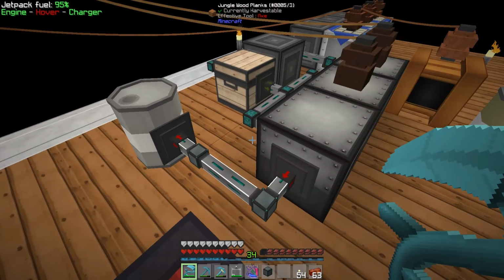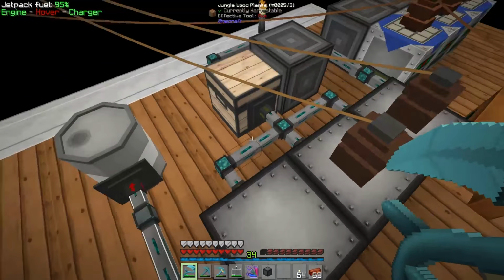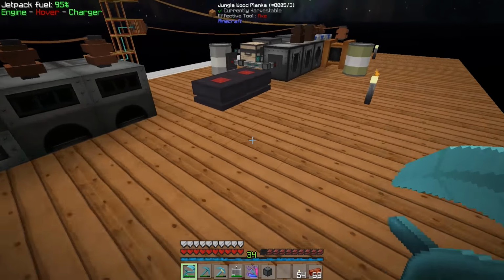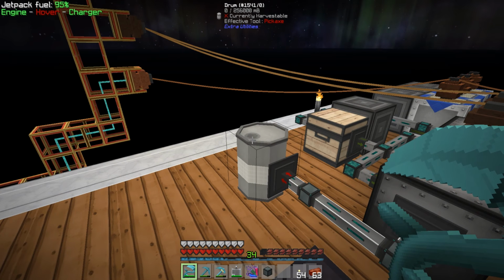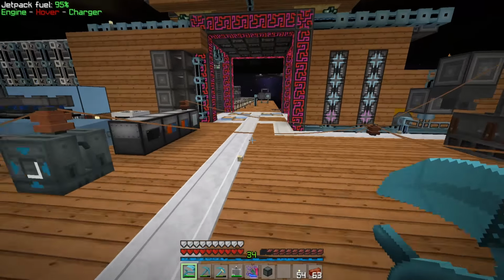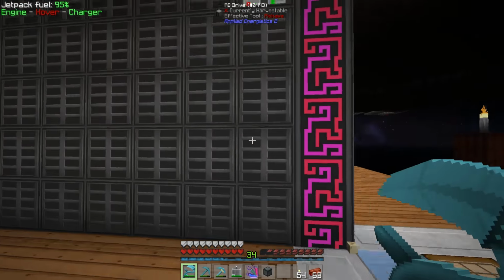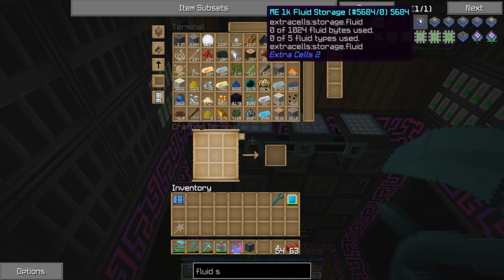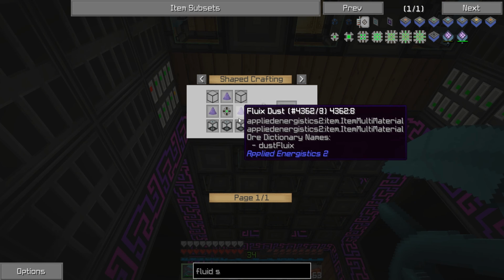I mean, I could manually put it in. I really could. But I prefer to just request it and have it done. But see, the thing is, then it would go into here. So I think we need the storage. I think I need the ME fluid storage in order for it to go back into our system and have our system recognize whatever it is. I think that's something we need to do. But I don't know how to get it done.